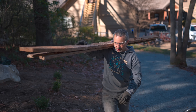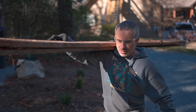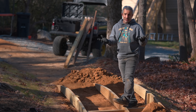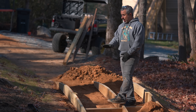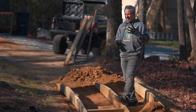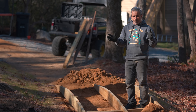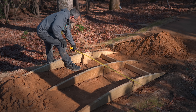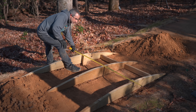We've got this all framed up, adjusted, and I'm ready to install the planks. We have a mixture of oak and locust from my wood pile — I'm going to try and use it all up on this project. There are lots of different materials you could use; you could just lay plywood over it and it'd be super smooth, but that doesn't really fit out here. I am actually concerned with aesthetics, and planks are going to look really good and they tend to be grippier. Let's get cutting.